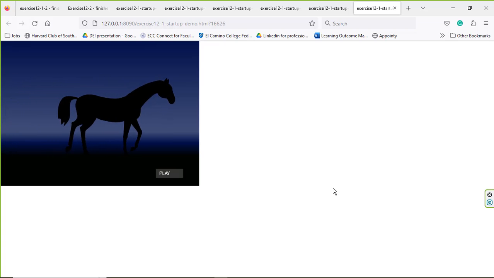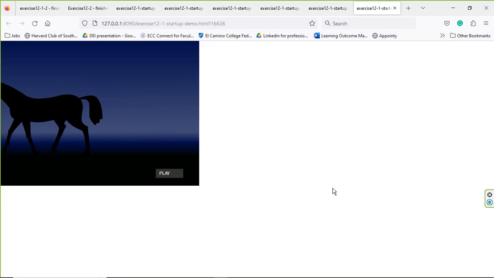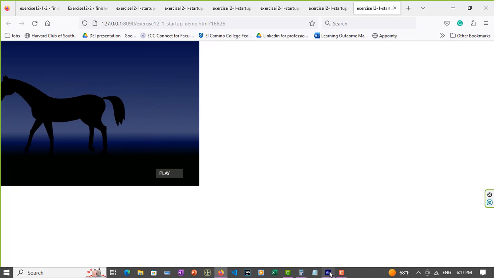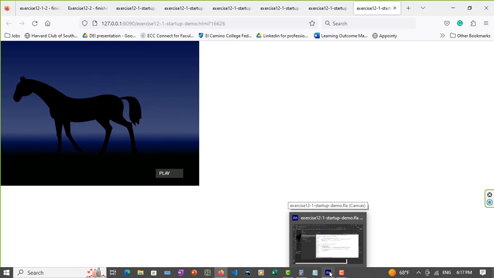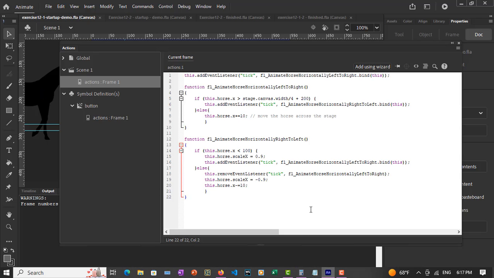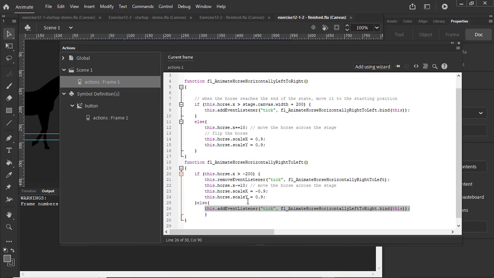I think it should be pretty close. We just need to fix a couple of things with the stage. Alright, well, maybe not so close. Okay, so what am I missing here? Let me look at my finished logic here.